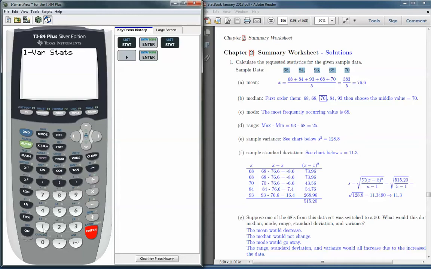And to find that, you look at the number keypads. And above one is the L1, above two is L2, and so on. If we want L1, we need to hit the second button and then one. That gets us list one, and it's ready to go. We just hit Enter.